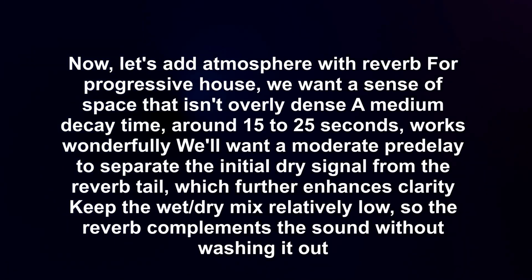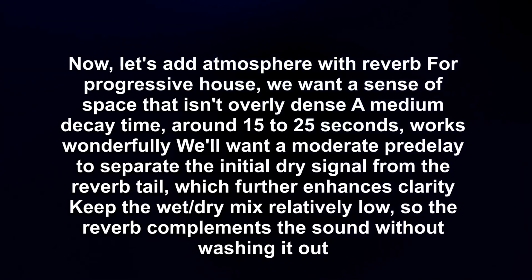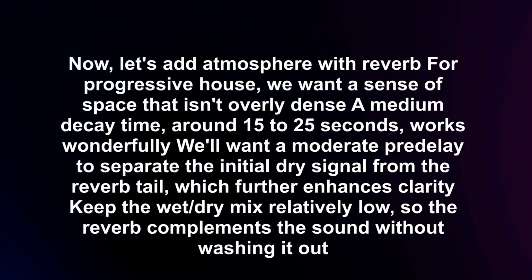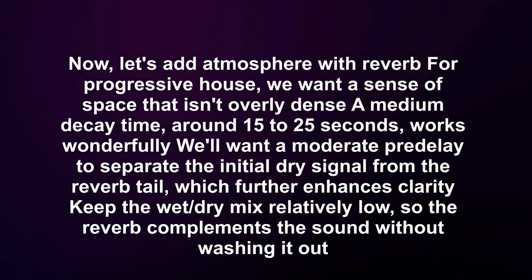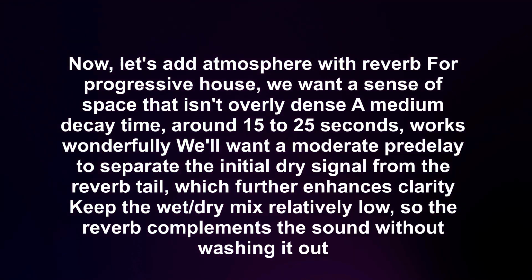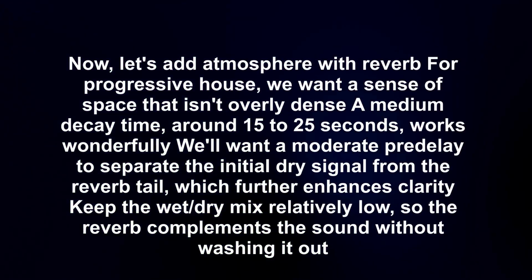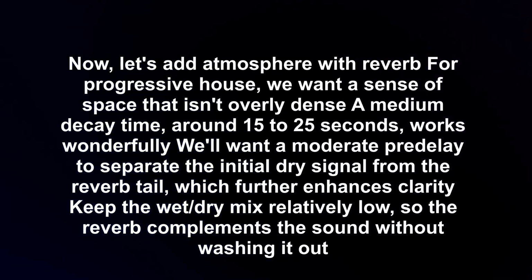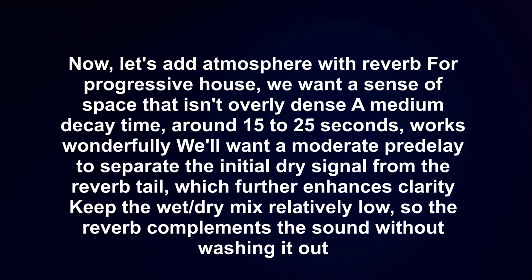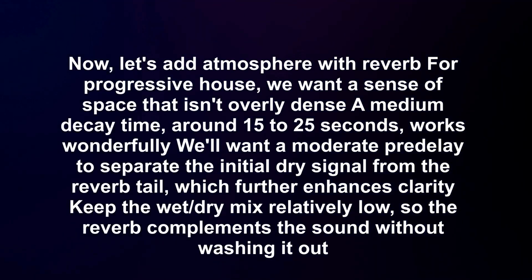Now, let's add atmosphere with reverb. For progressive house, we want a sense of space that isn't overly dense. A medium decay time, around 1.5 to 2.5 seconds, works wonderfully. We'll want a moderate pre-delay to separate the initial dry signal from the reverb tail, which further enhances clarity. Keep the wet/dry mix relatively low, so the reverb complements the sound without washing it out.